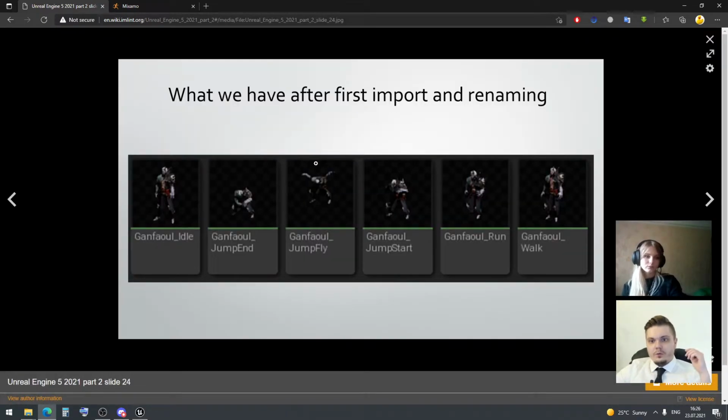What we have after first import and renaming, like this. Actually, we can call it like Genful underscore idle or just standard idle.